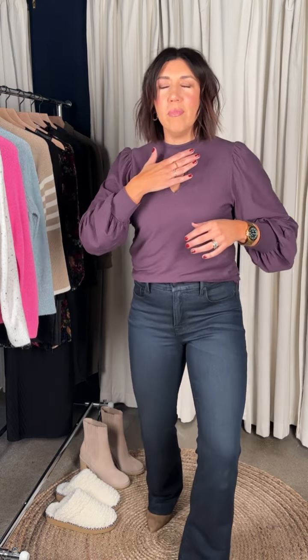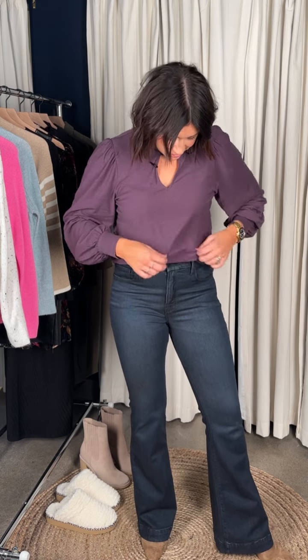Let's talk about what I'm wearing first — this feels so easy. Cute top, great pair of jeans, we're set to go. I'm wearing the Nation Shelby Cutout Tee — super lightweight, loving this color. Nation just does all the little things for you. It's a touch sexy but still in a cotton fabrication — a little feminine top with a blouson sleeve. I'm wearing a large with an easy tuck-in.